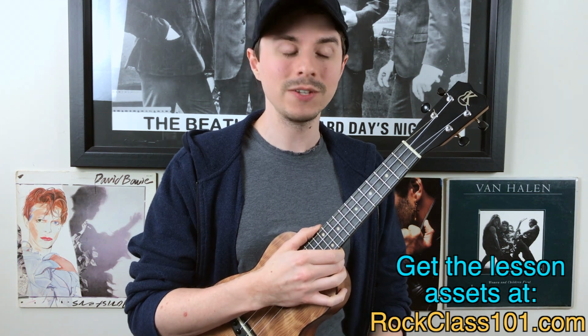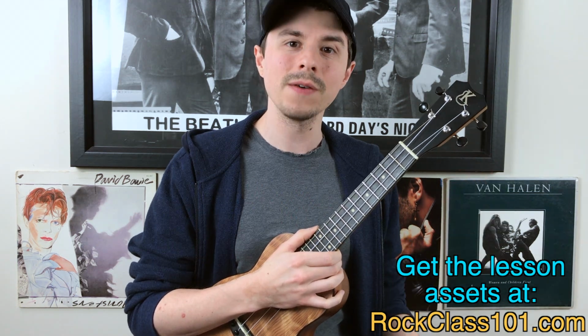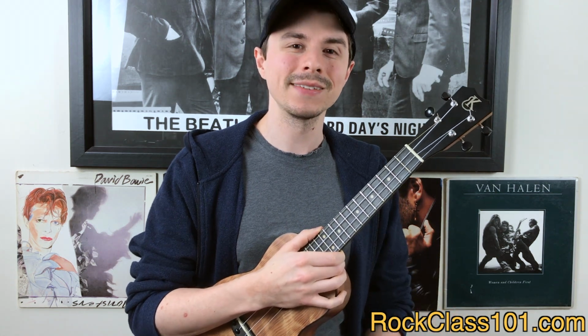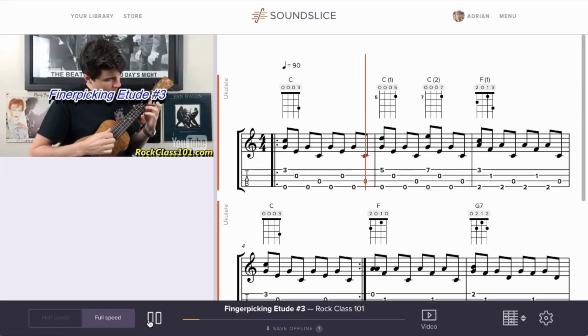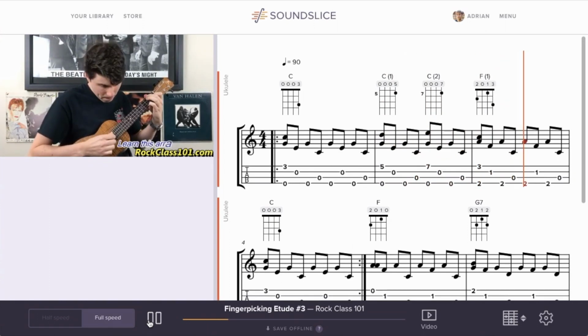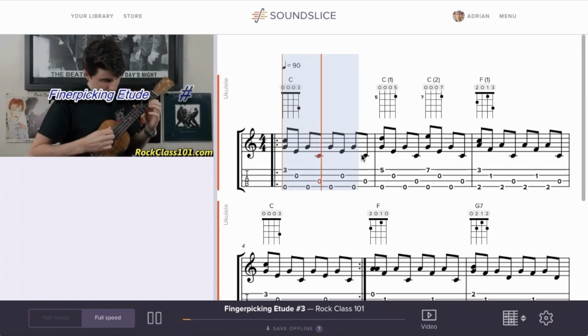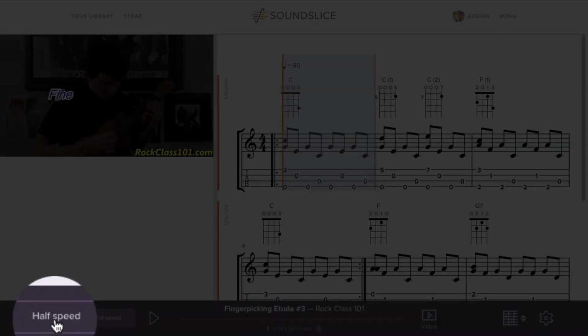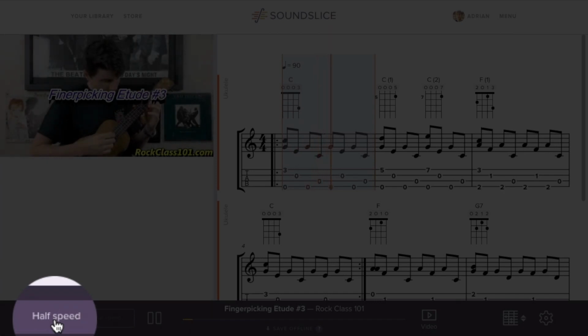Now, also on that page, you'll be able to get the tabs that you can print off and follow along with as a PDF format, as well as access the on-screen tab viewer. Now, this is a really cool feature where you can hit play, you can watch the tab scroll across in real time, you can highlight bars to loop sections, slow it down to any speed you wish. Just a really great asset for tackling a tricky song like this that much easier.